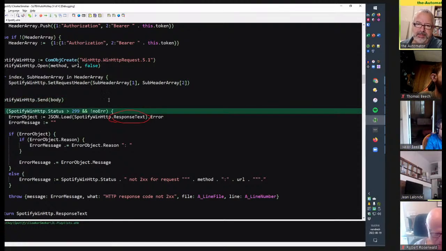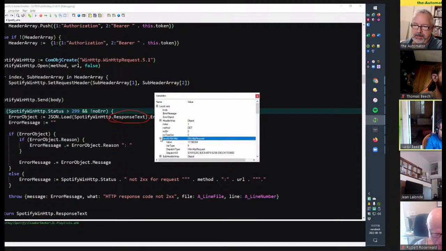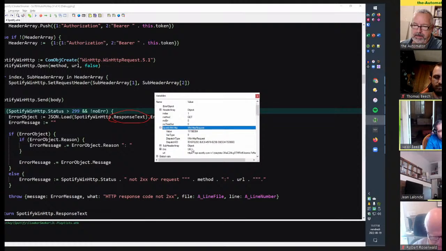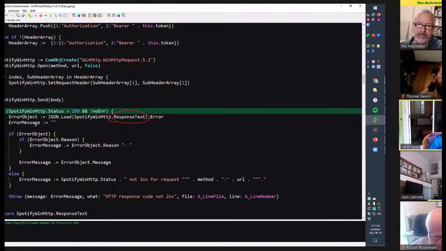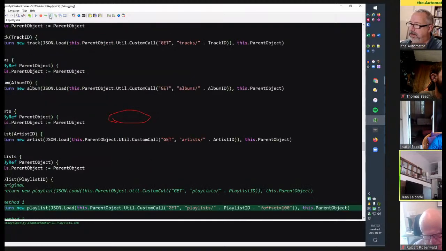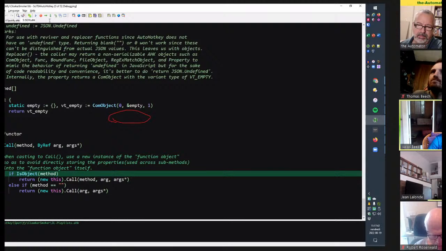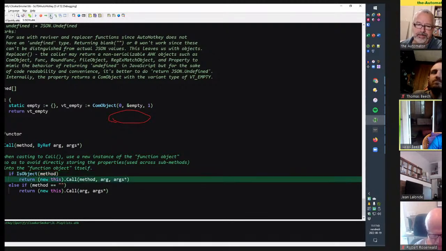Couldn't you also, the response should now be in the object Spotify with HTTP. Yeah, you cannot see response text here. Is there a way that you can actually copy it to the clipboard? Yeah, or maybe it is a return. It's returned here. So let's see what we have when it is returned. It is returned, and now it is set to the JSON load. So let's see the JSON load. What happened here? No, you're calling the JSON, right? This is just the whole thing for the JSON loading.